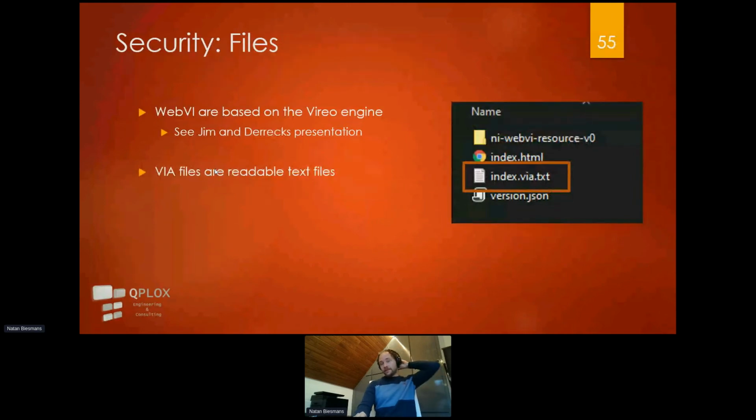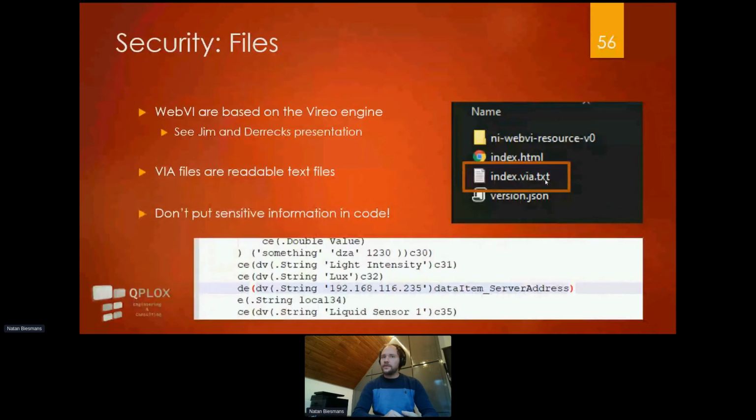However, running it on the phone where you have that much processing power, a lot of bad actors can be available or can see stuff. When you run stuff in the Vireo engine, it's based on VIA files, or they try to obscure it a little bit by putting .txt behind it, but they're VIA files. And you can just open them up in a text editor, and suddenly you can see everything within there.